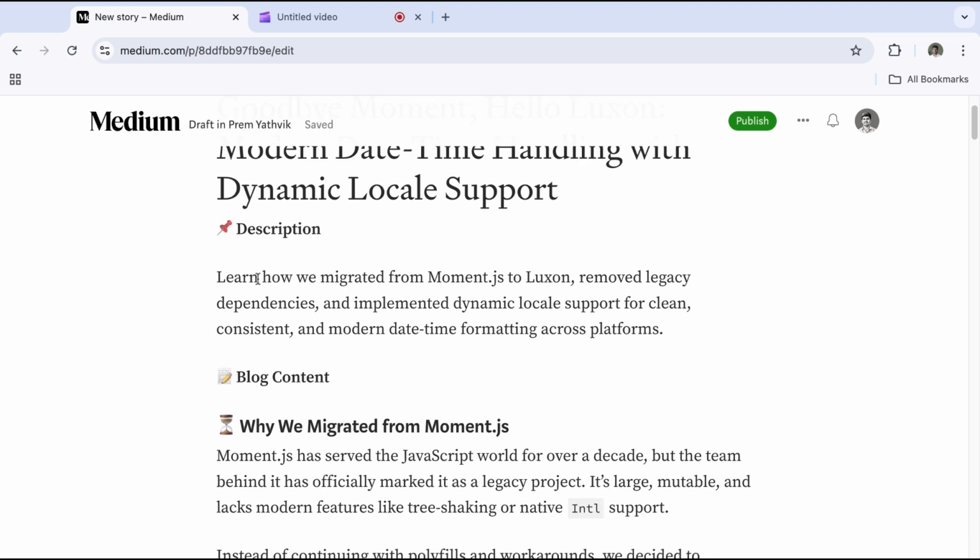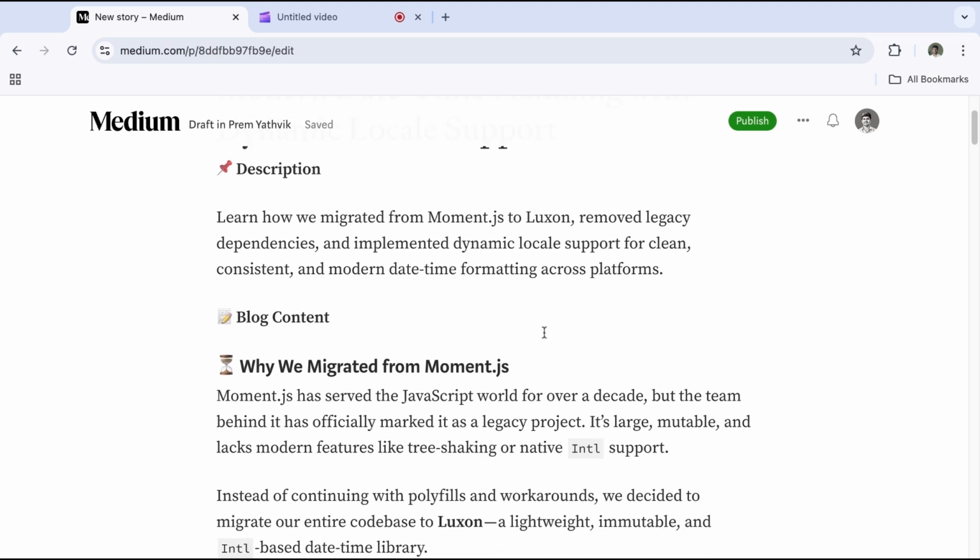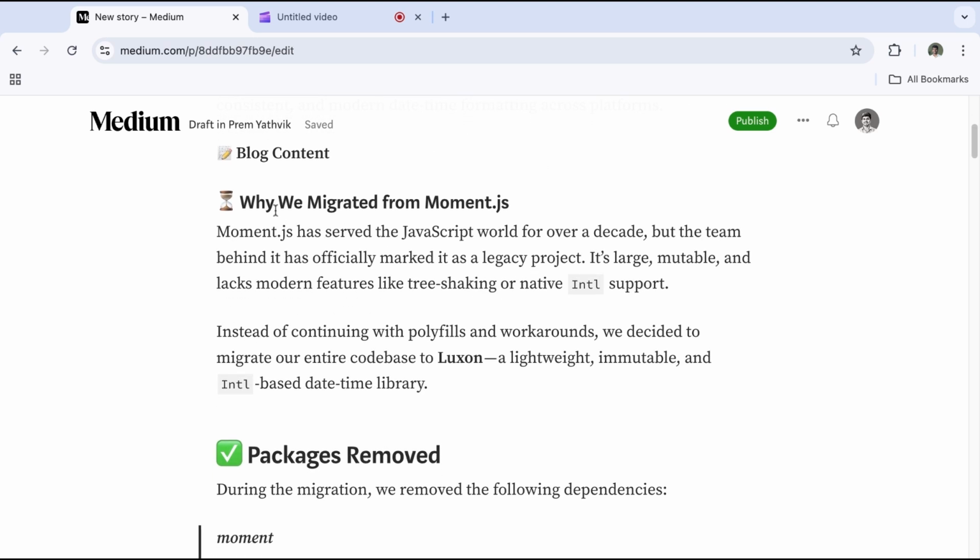Description: learn how we migrated from Moment.js to Luxon, removed legacy dependencies, and implemented dynamic locale support for clean, consistent, and modern date and time formatting across platforms. Why did we migrate from Moment.js to Luxon? It has served the JavaScript world for over a decade, but the team behind it officially marked it as a legacy project.